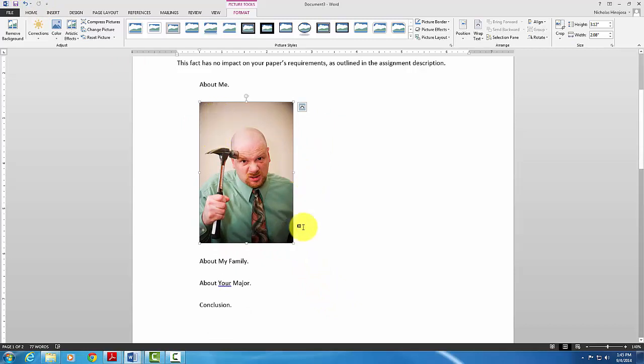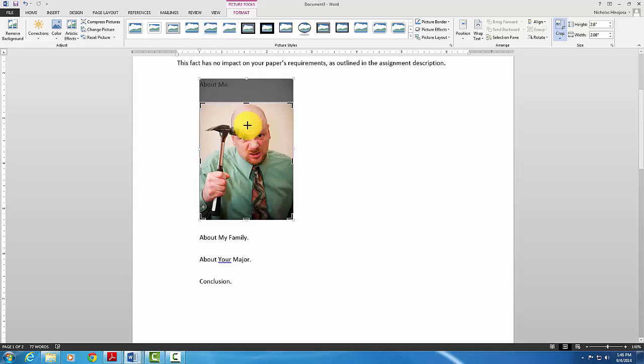Also, you can crop the image. Let's say I have too much information up here. I don't want that. So I can go under Picture Tools, under Format, Crop, and then select the Crop tool. And then you can drag this black line down here to cut the top part off. So something like that. Once you're satisfied with the way the image is going to be cropped, you can go back and press the crop button one more time, and those areas will be removed.